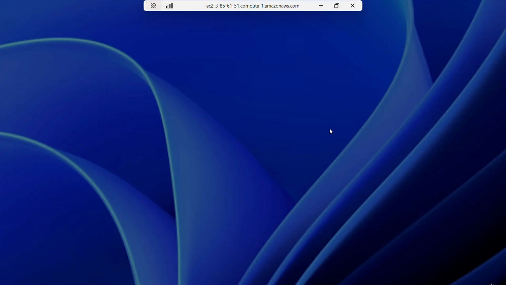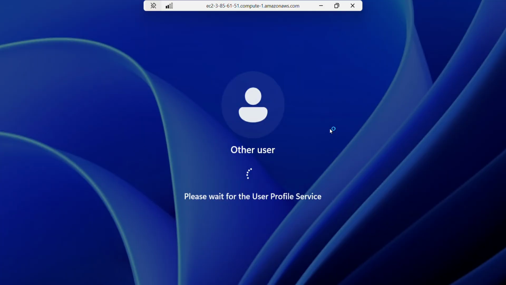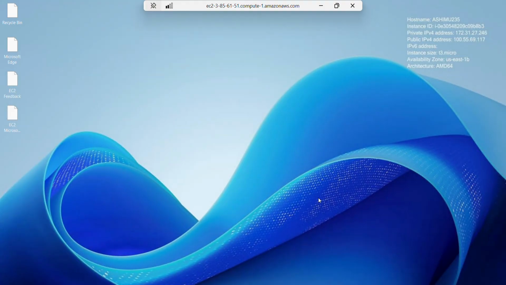It's loading. I'm logging in using a domain administrator account for the Ensign domain. It's taking long. Maybe it's the network. It's still taking long.